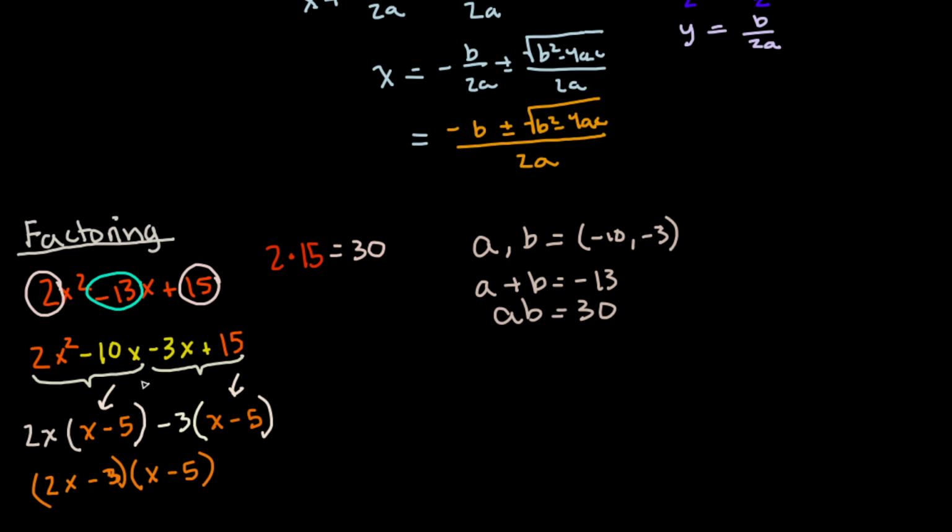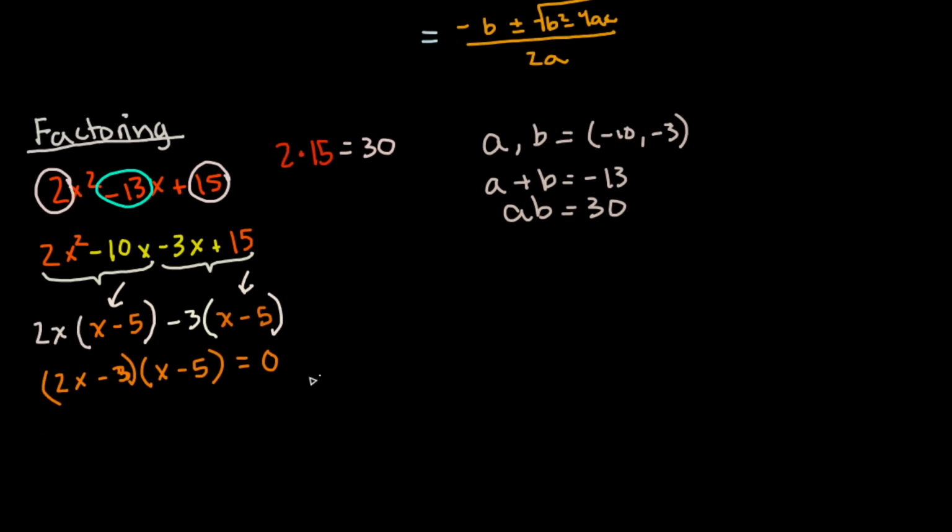And we've actually factored our original quadratic in a way such that we can find the roots easily, because now if we set this equal to 0, we can realize that the roots of this quadratic are just where either of these quantities is equal to 0. Now, how can we do that? Well, we simply set each of them equal to 0. So we have x minus 5 is equal to 0, and we have 2x minus 3 is equal to 0. From this one, we get x is equal to 5. From this one, we get x is equal to 3 halves.